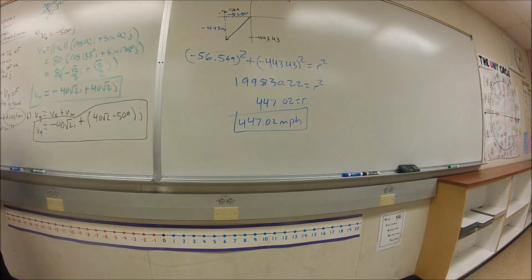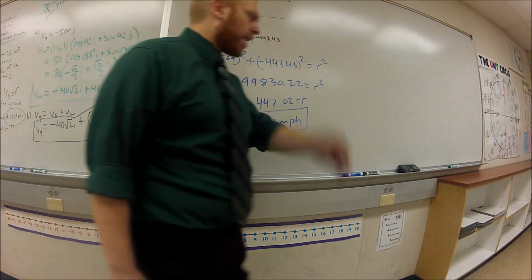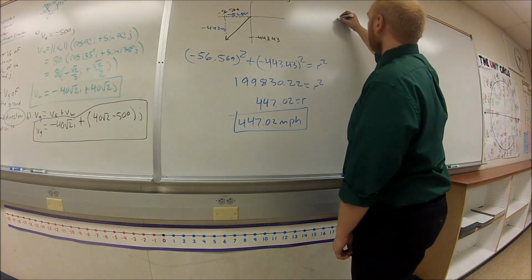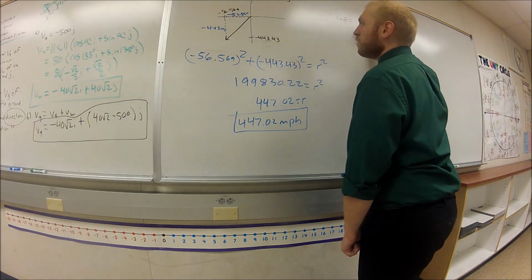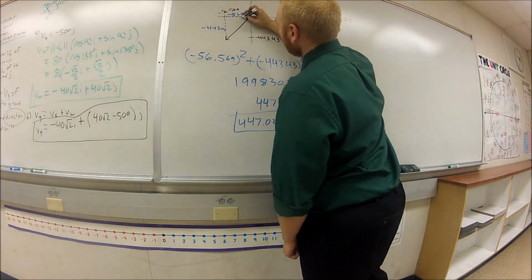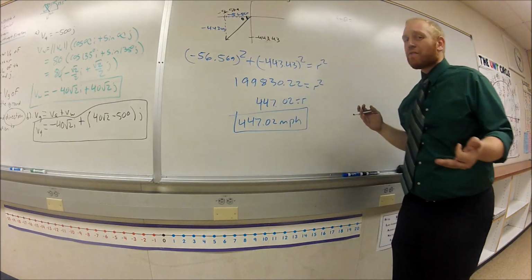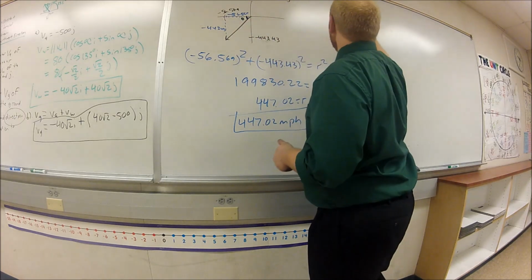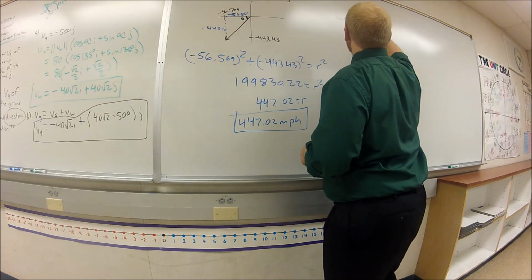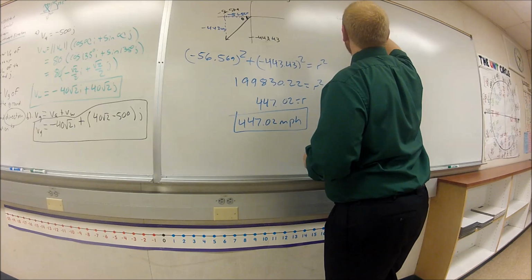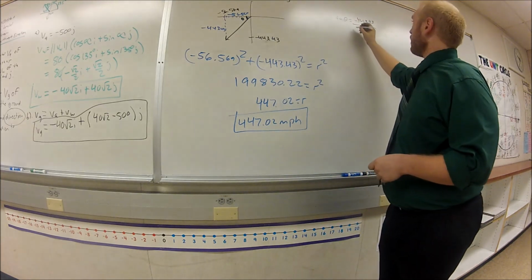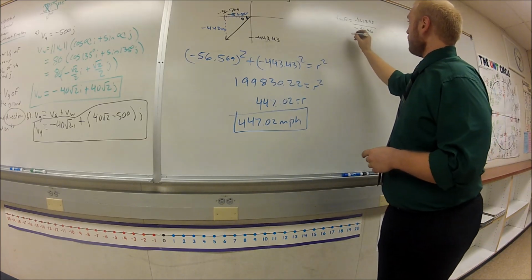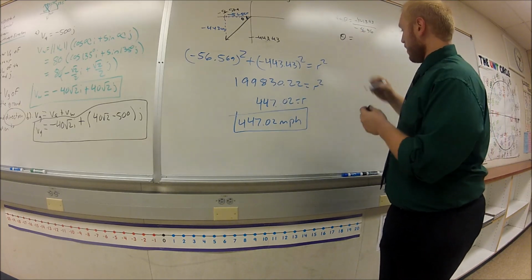So we've got to do the direction angle from yesterday. Remember, use tangent. By far your best bet. We know the tangent of theta equals, because this guy's going to be theta, or act like it. Remember, the tangent is going to give us the reference angle anyway. Opposite over adjacent. So opposite is negative 443.43 over negative 56.56. And then take the inverse tangent, and you're going to get theta equals.